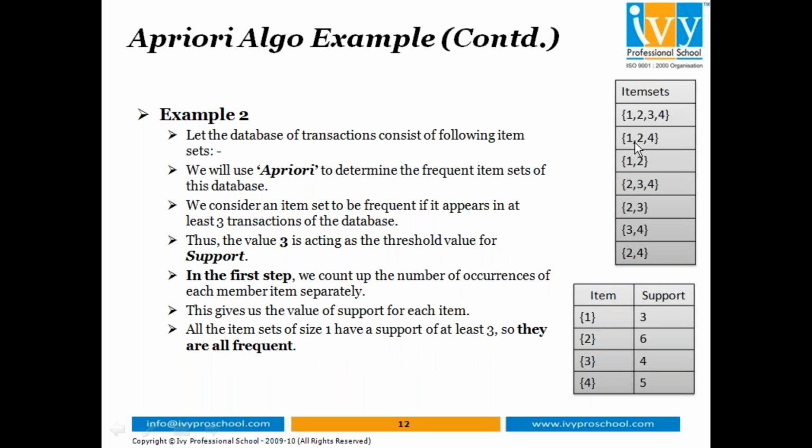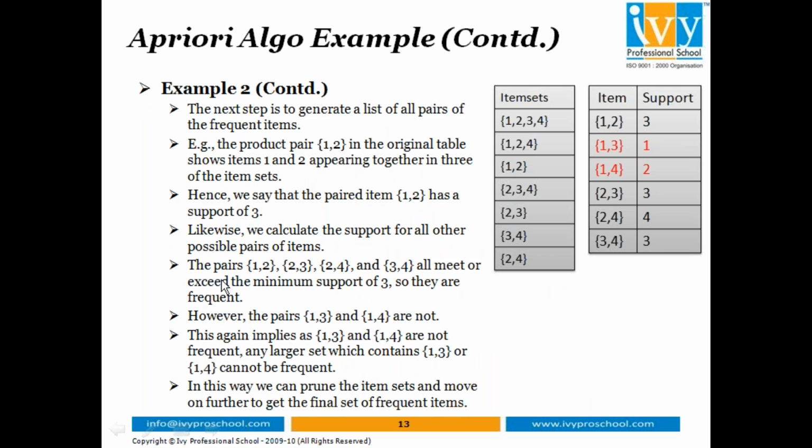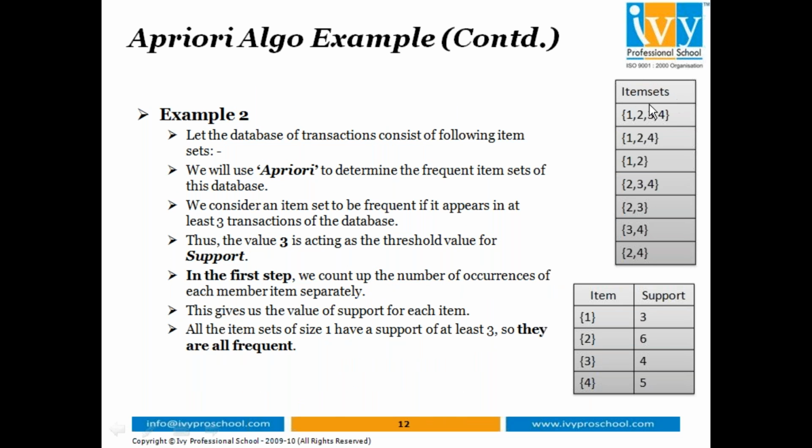look at this particular data set. Okay, this data set, item sets. Okay, so what we have is like the first person who has bought products 1, 2, 3, and 4. The second person has bought 1, 2, and 4. Third person 1 and 2. And likewise, there are total 1, 2, 3, 4, 5, 6, 7 persons who have purchased, and we have recorded their transactions.